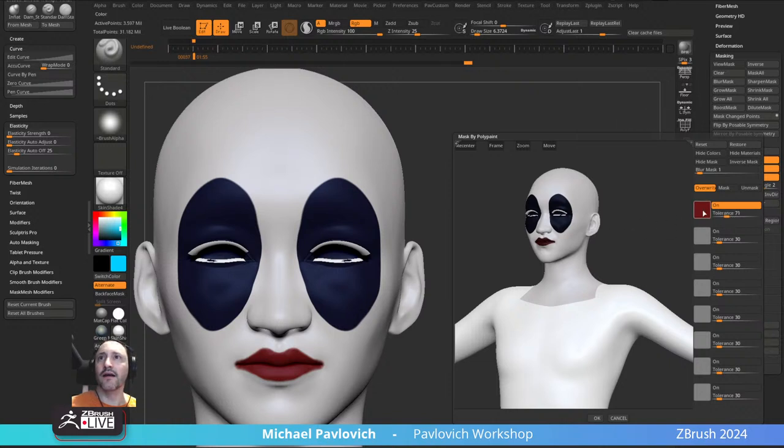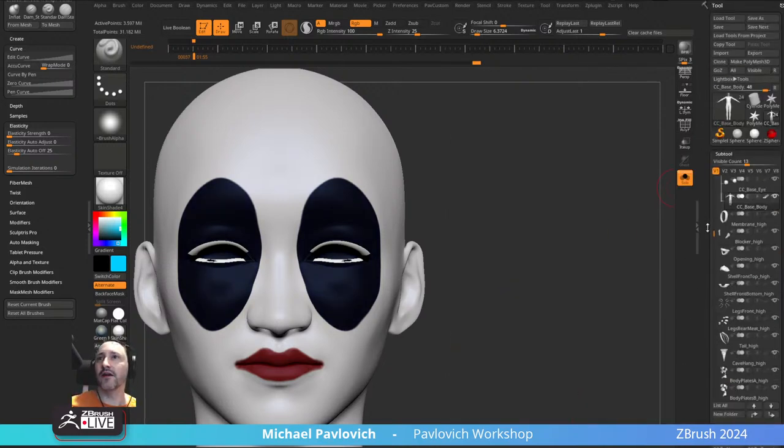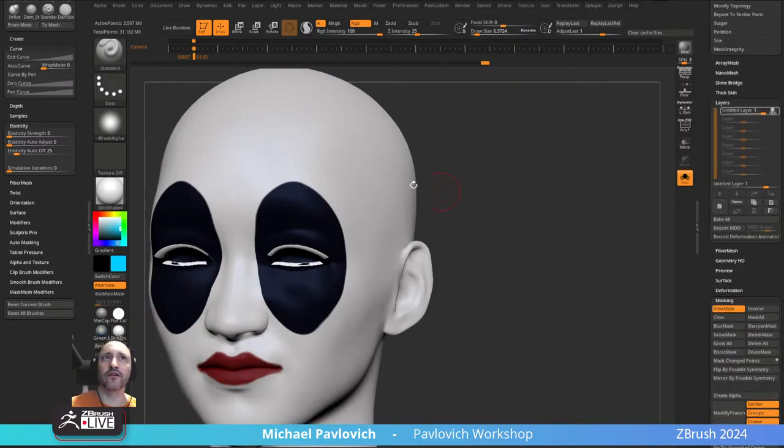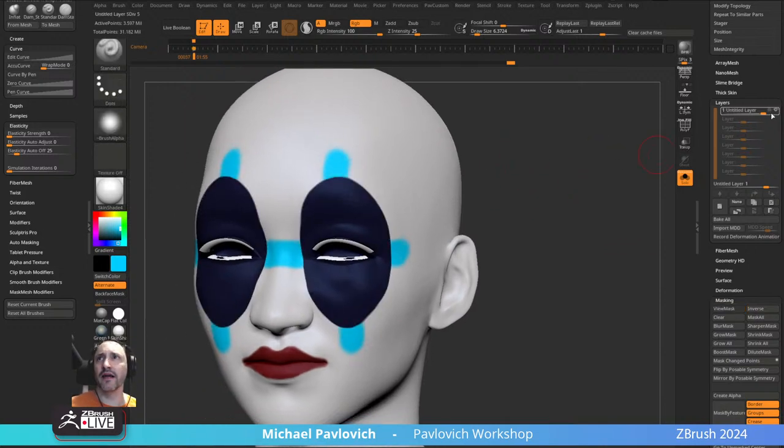So now, if I reset and I just want to mask where the eyeballs are, I'm going to hide my colors. There we go. Now we're masking where the eyeballs are. Okay, sorry about that. Anyway, we'll go back into our layer. We'll turn that on so it's on record mode. And then you can paint where it's not going to interfere with what's already there. And then you can stop recording. Now, it may also record the mask in there too. So if I go back in here, yeah, the mask is built into that layer, which is kind of nice if you want to give the illusion that you're painting underneath something that exists.